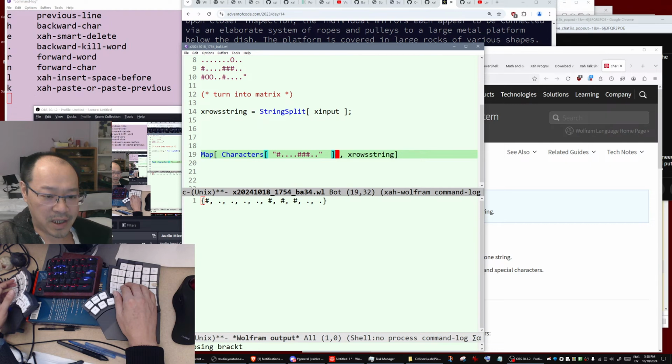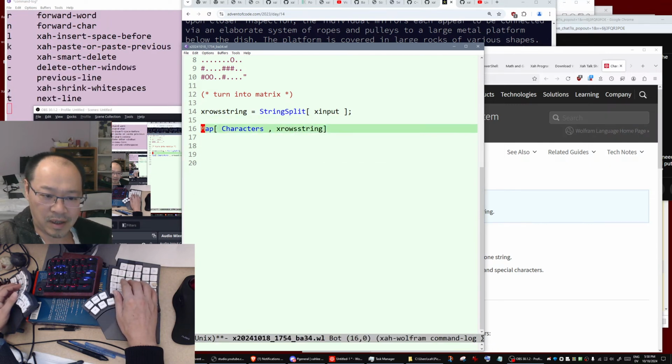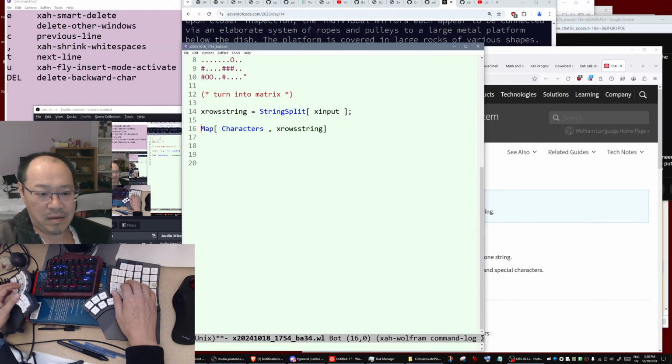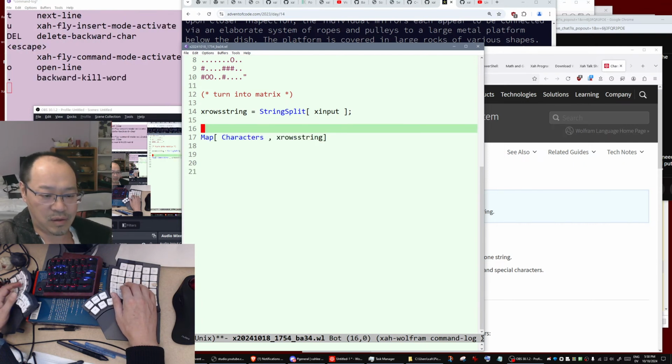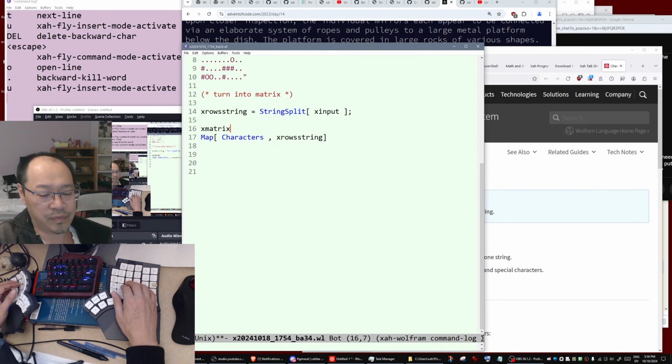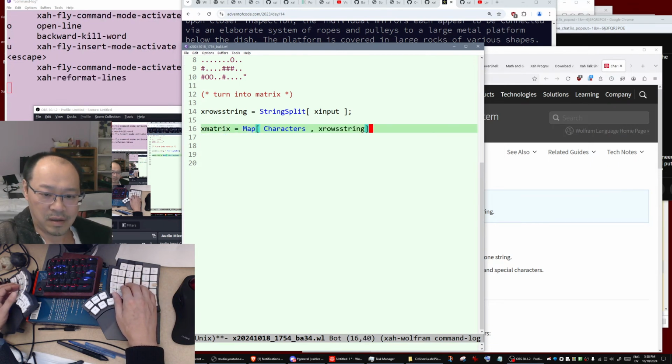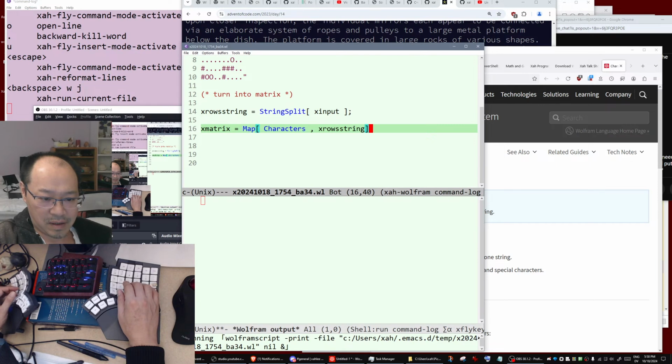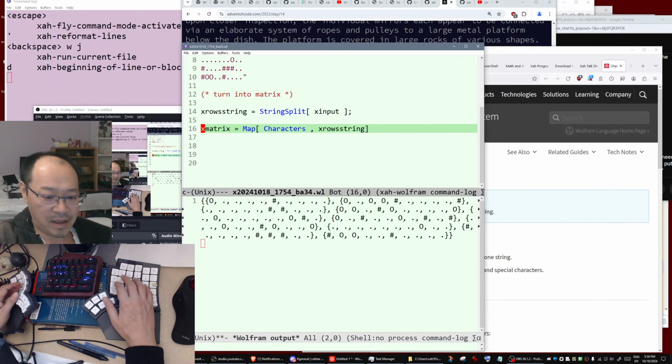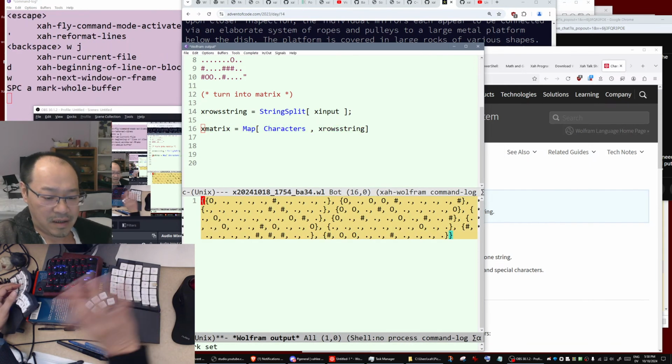You want to map the Characters function to it. So this is actually a matrix. Run the code. Let's see the matrix. There it is. Okay, now this is a matrix.